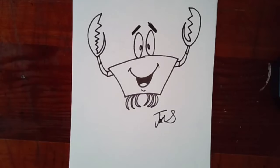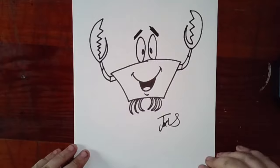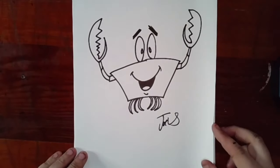Next up is one we've done sort of before. We've drawn crocodile before, but we're going to draw an alligator this time. They have certain similarities. So next up is an alligator, very popular character in Louisiana. And let's set that aside.